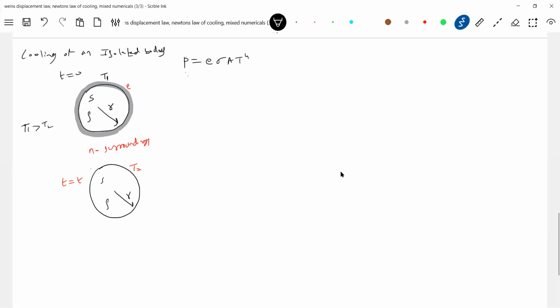Now, what is this power? Energy given out per unit time. So shall we write it as dQ by dt? It will give out energy. Then what is the dQ? As it gives out energy, can we write minus m s dT? Go back to calorimetry. If a body loses heat, then we write minus m s dT. If a body gains heat, plus m s dT. Please do remember, the calorimetry idea is brought here. Now the rest is all integration.